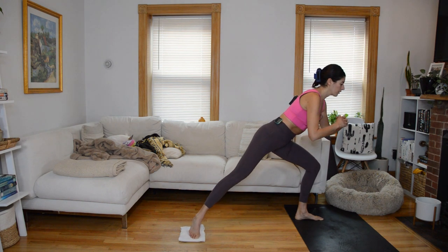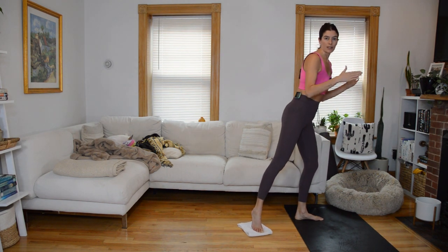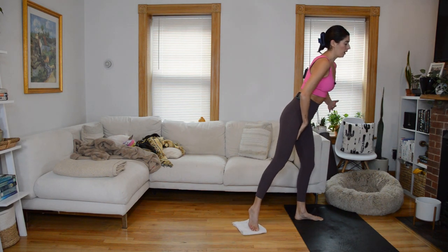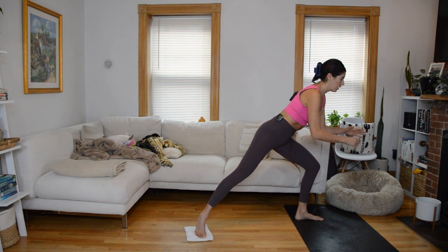If the sliding warrior does not work for your body, you can always give me a regular sliding lunge instead, okay? You would square off those hips. You're gonna feel the back inner thigh working as well, but it shouldn't be taking over for the front right leg. That's why I want this heel lifted.